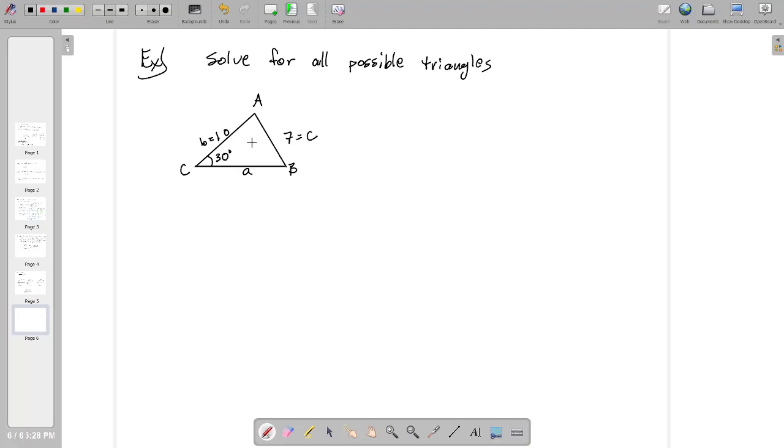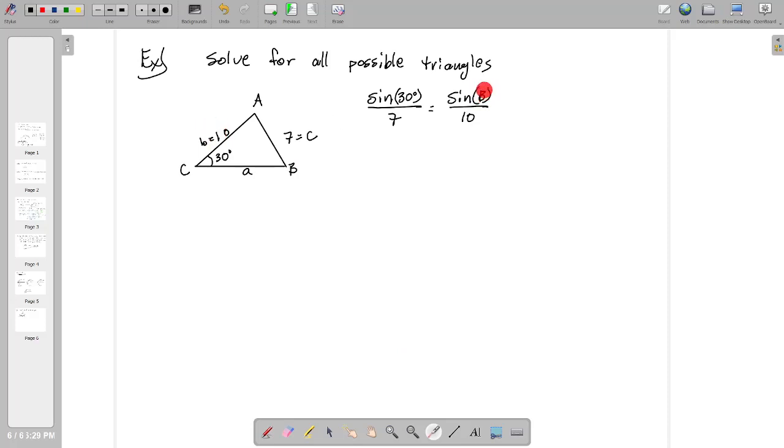It starts out exactly how you would think it would start out, where we use the law of sines. Now, because we don't know two angles, I can't solve for an angle like we could in case 1. If you have two known angles, you can solve for the third, but we have only one known angle, so we can't solve for both of them using a single equation. So, we use the law of sines, which is sine of 30, that would be angle C, divided by 7 is equal to sine of angle B divided by 10. We use angle B because we know what side B is.